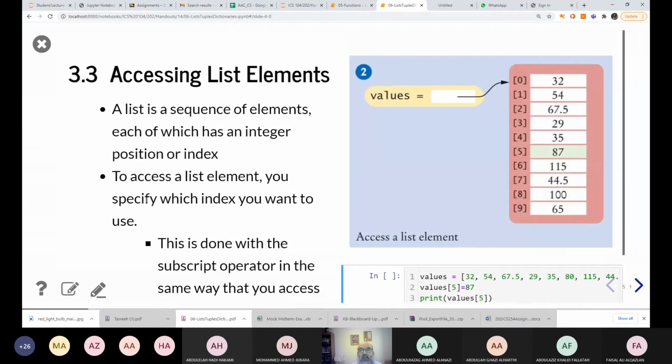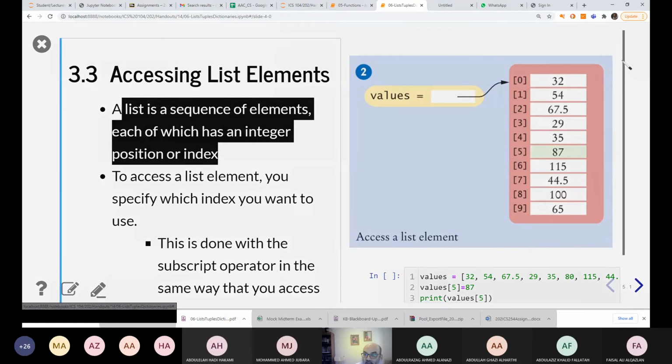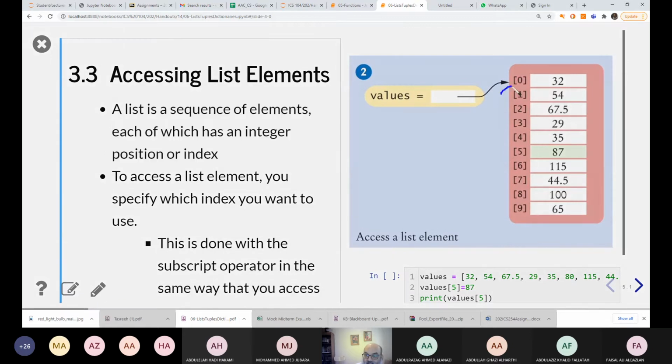Okay, so let's see how it does that. As we mentioned, a list is a sequence of elements, each of which has an integer position or an index. As you can see, the first one has index 0, the second one has index 1, the third one has index 2, 3, all the way up to index 9. So this means that we have here 10 different variables.